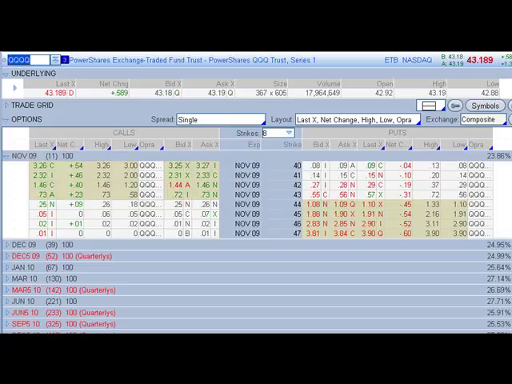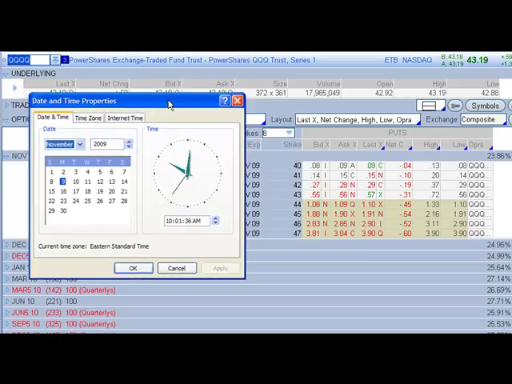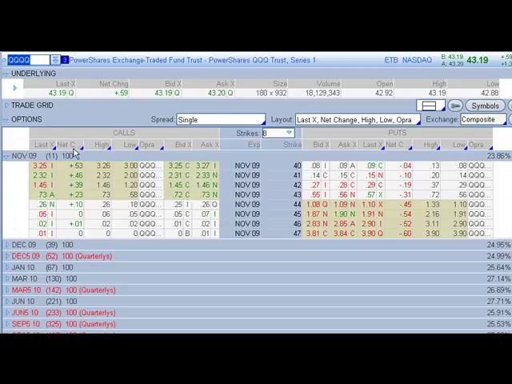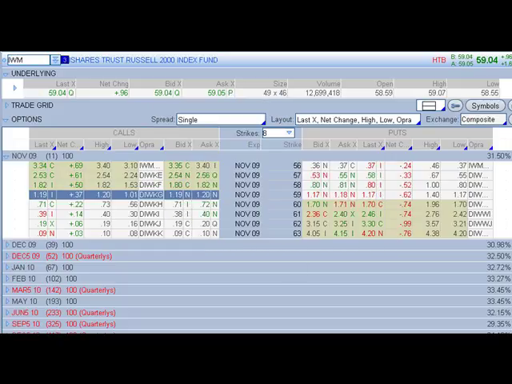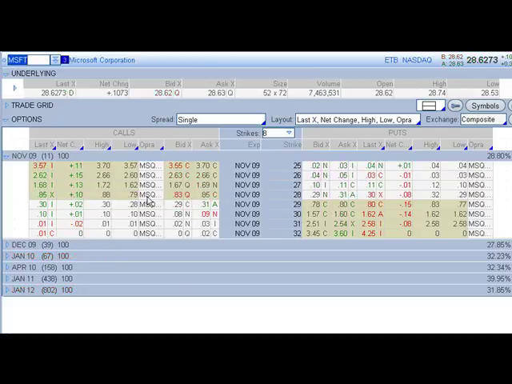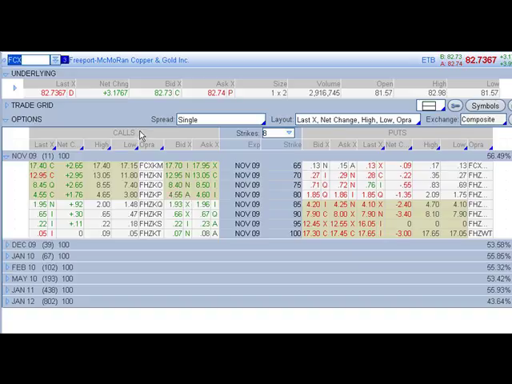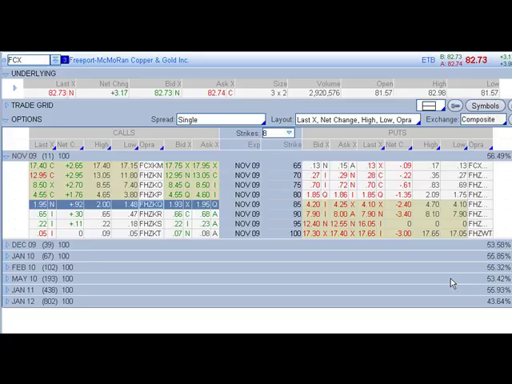Okay, we'll just do a spot check here. It's just 10 o'clock. I just heard the 10 o'clock chime. There you go. Let's see how we're doing. Q's, we had the 43s that we paid 67 for. They're now 72. So we're making some money there. It's only been about 20 minutes. IWM, we had the 59s, we paid 114. They're now 119. So we're making a nickel there. Microsoft, we had the 28s that we paid 84. So now we're even money. And FCX, Freeport McMoRan, they're a copper company, for the 85s. 193, we paid 178. So that looks like the big winner so far. I'll be back a little bit and we'll check it again.